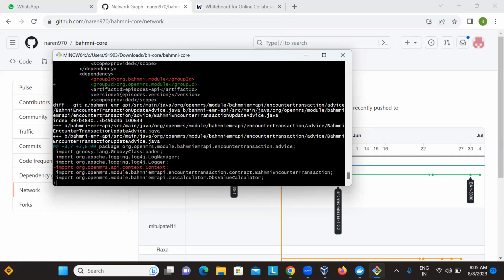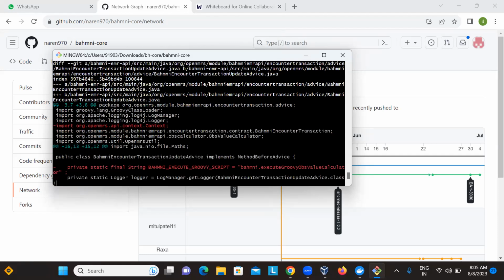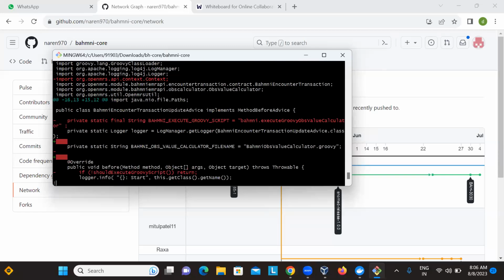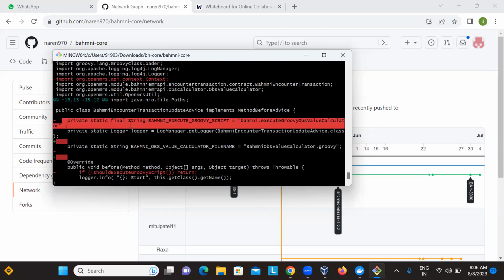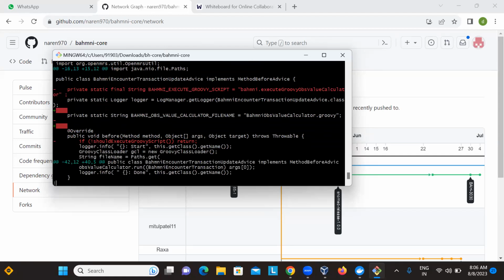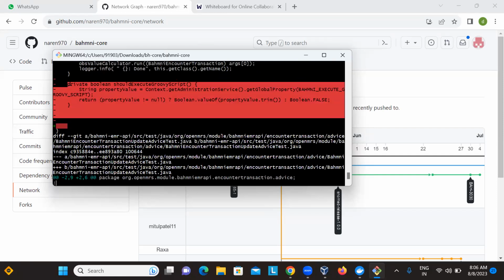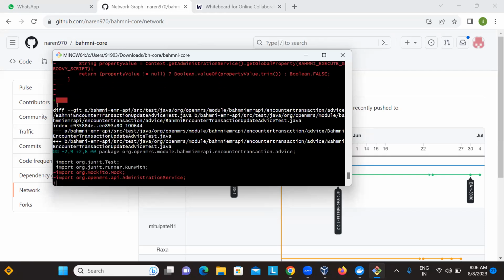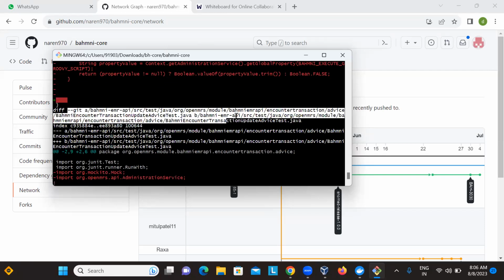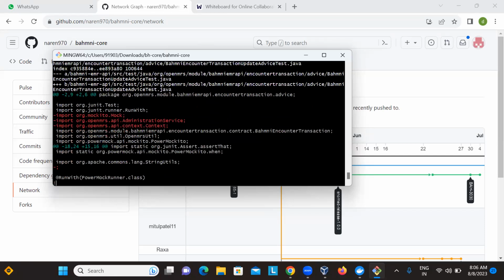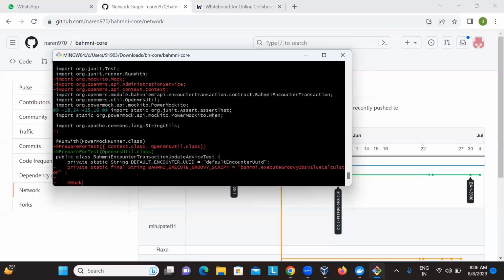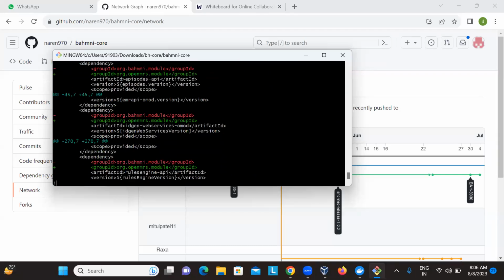Like this, they have removed one of the packages, a static string they have removed, and this is one difference they found between those two commits. And the entire function itself has been removed in one of the files here, and there is one more file here between these, and they have removed these packages under this particular file called Bahmni Encounter Transaction Update Advanced Test. Like this, you can find differences between the commits here.